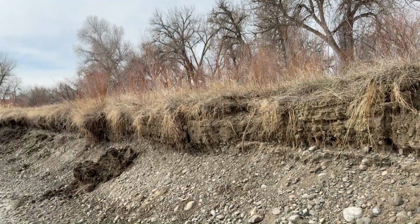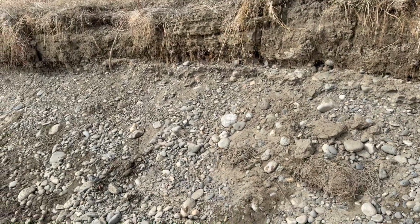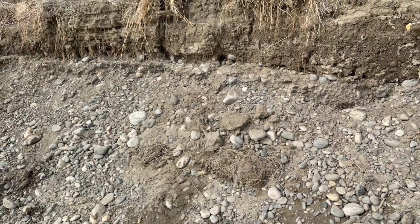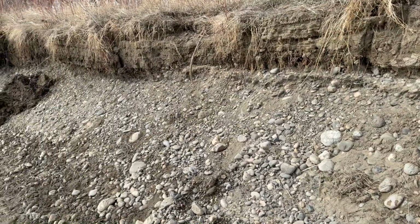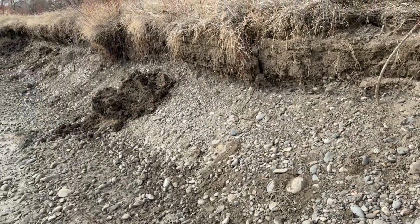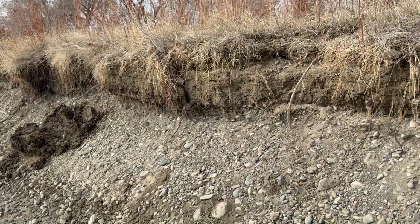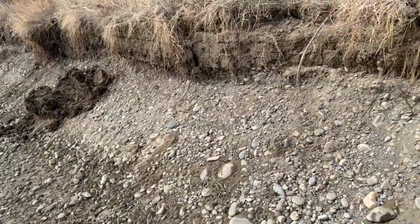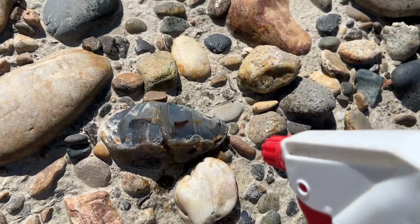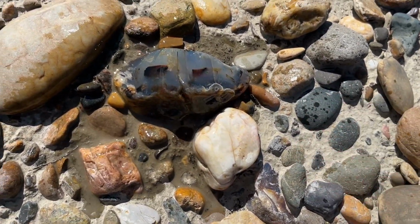And with that, you see here, you've got a lot of different exposed material. In this material are often really great agates, petrified wood pieces, jaspers, and who knows what else. The reason this is often overlooked is, first of all, it's inconvenient. A lot of people are planning to go other places, or maybe it's even a little sketchy to them. They don't really want to hop off the bank and come down here. They're afraid they might get in the water. So obviously, if you're gonna do this, you gotta make sure that you're careful, but it can be a great way to find interesting agates and pieces that would often be overlooked.